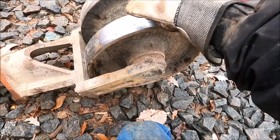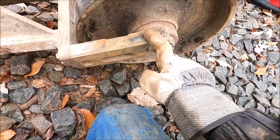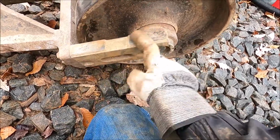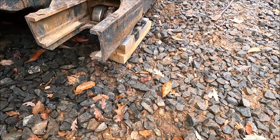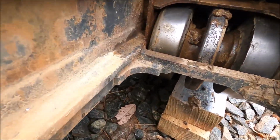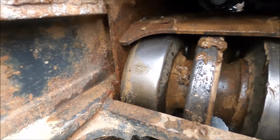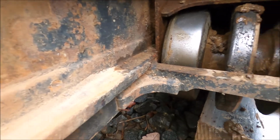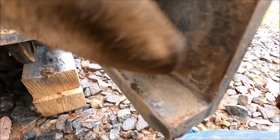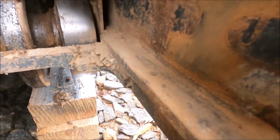Well, there's a little bit of play in the bearings, but I think most of that rattling is coming from this part being worn away. Let's get the old flashlight out and do a little bit more inspecting. I think it's just 2,000 hours. I think it's just wore out.